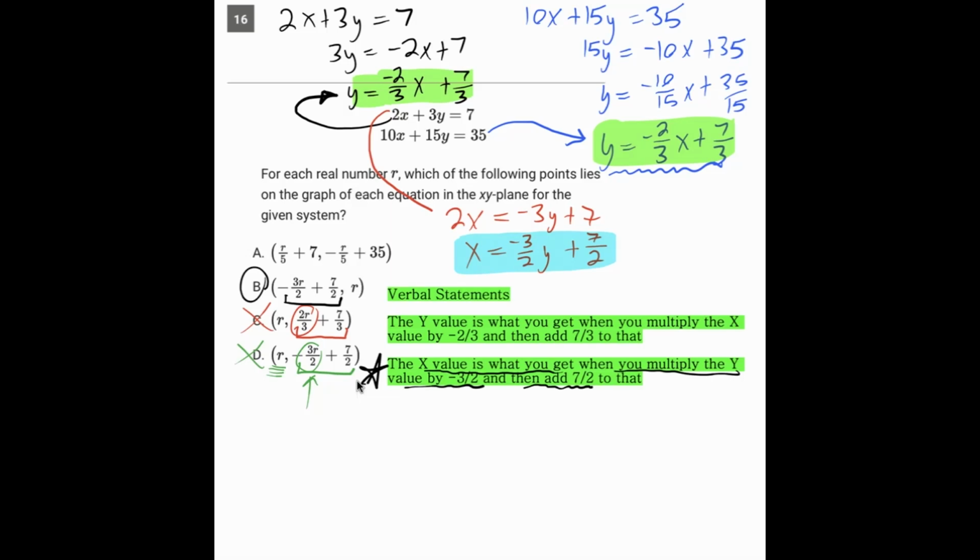So in this question, when you have the number of solutions for 2 lines, which is a common starting point, but then you see the answer choices looking like these expressions, it should remind you that we're looking for verbal statements. You solve for X and you solve for Y. You put together a verbal statement for each, and then you start to match that up with the answer choices. A very important question on the SAT.